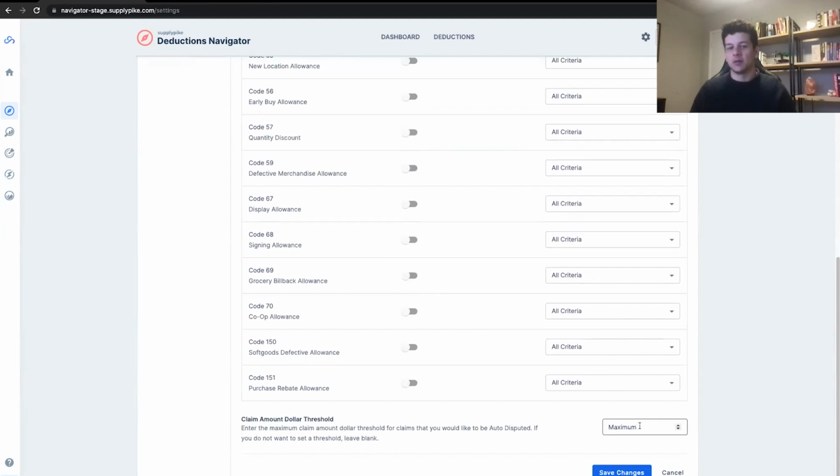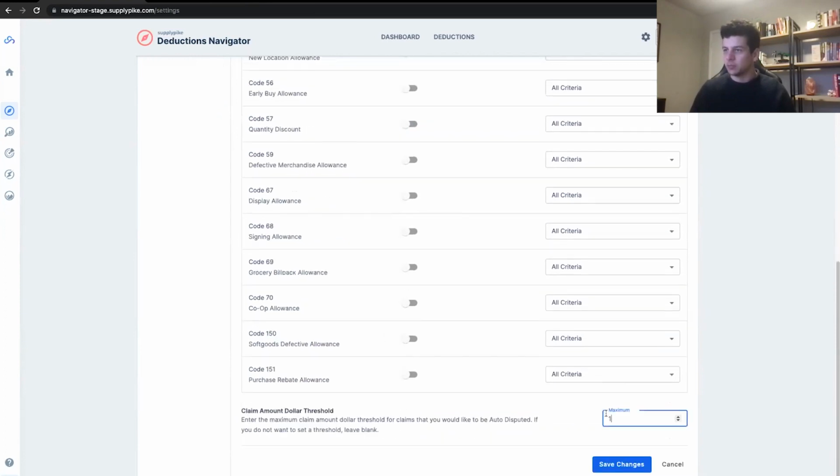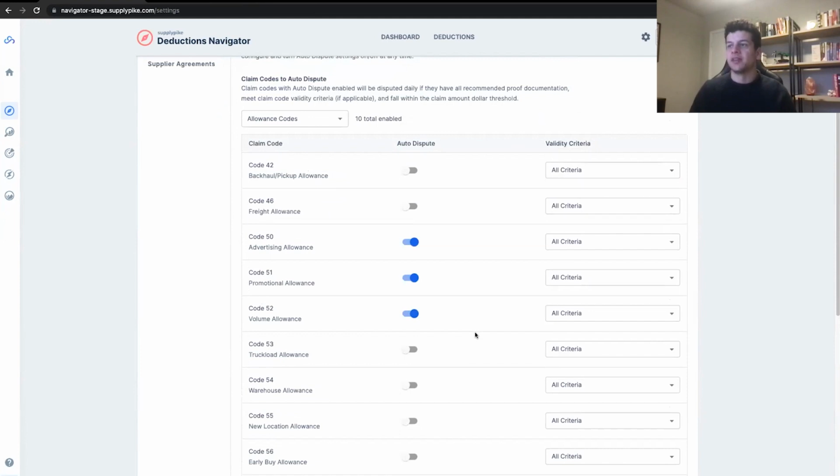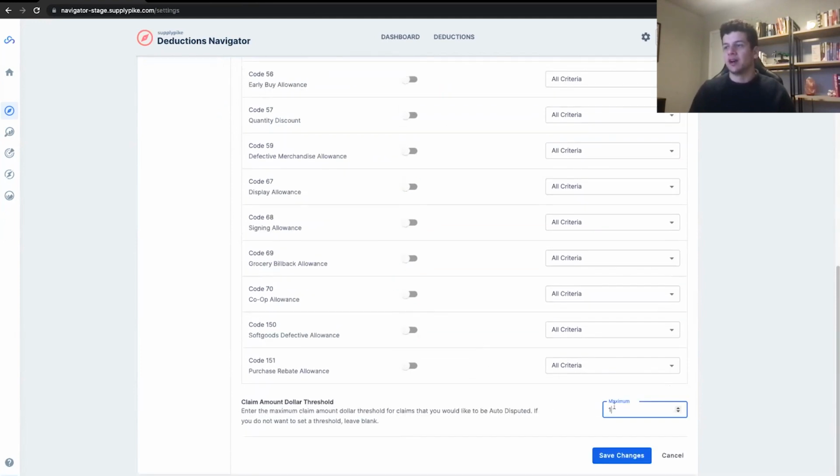The last thing I'll talk about quickly is this threshold. We also built this in because some people really want to try this feature, but they don't feel comfortable with the automation of, say, a $50,000 shortage deduction. They want to keep their eyes on those larger dollar deductions.